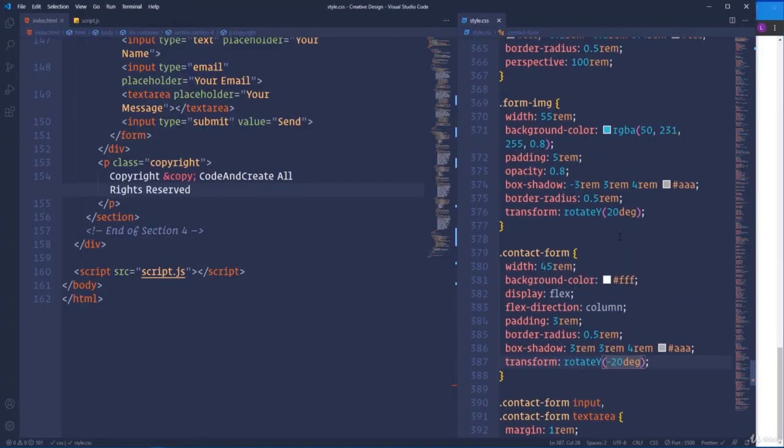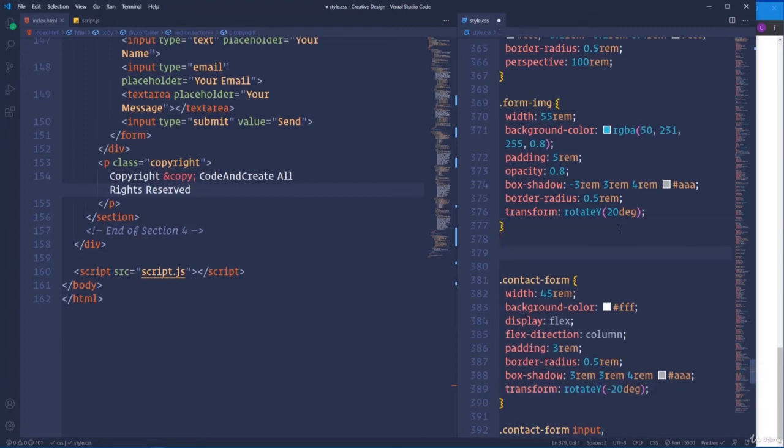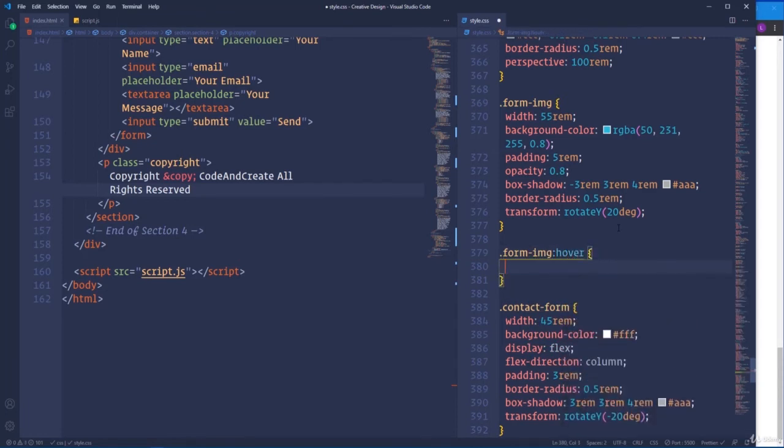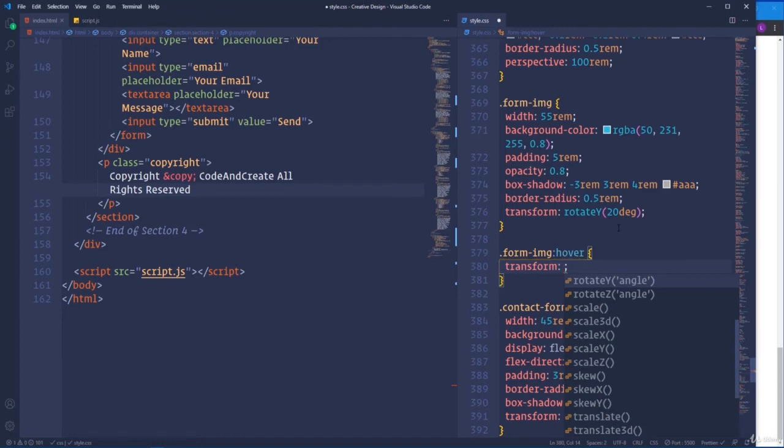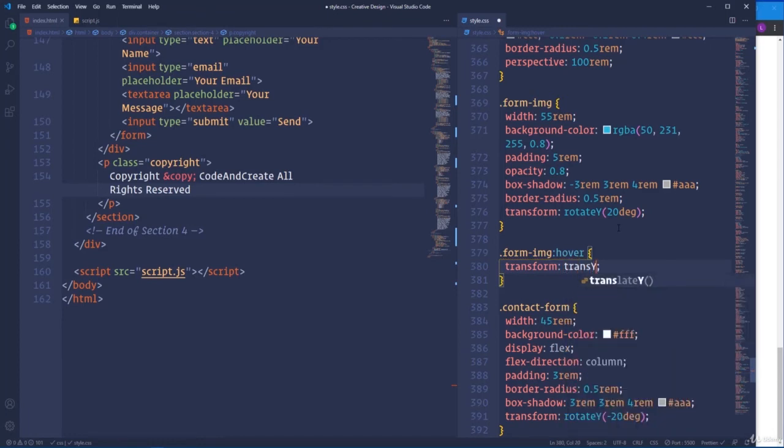I'm going to move the elements a little bit up once we hover over them, and also I'm going to change the shadow. So let's go ahead and select form IMG with hover. Then use transform. We need here translate function with y direction. So in order to move the element up, we have to insert here negative value, let's say minus 2 rem.